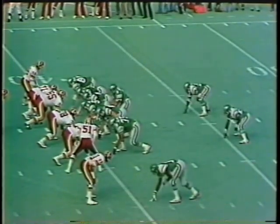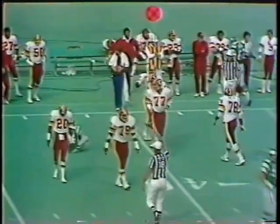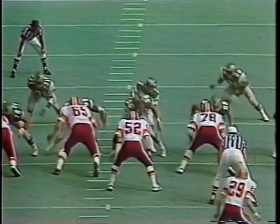2nd down and 8. From the 40-yard line, Jaworski. Pressure put on by Dave Butts, and it's almost intercepted by Monty Coleman. Harris, the intended receiver. Coleman almost came away with the deflection, as Jaworski had big Dave Butts, all 6'7" of him, storming down his throat. He sure did, and had Monty Coleman intercepted that ball, he would have gone in for a touchdown.